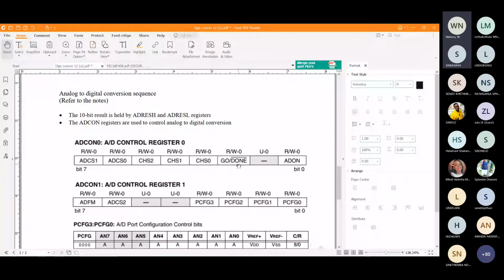It is normally at 0. If it is 0, remember it's active low. That means, in other words, if this bit is 0, this is what is happening. If this bit is 1, that is what is happening. So if I put a 1 here, this will start the conversion. When the conversion is complete, this bit will become a 1. So here, look, done is active low. It means if everything is finished, this bit will be 0 to show that it is done.